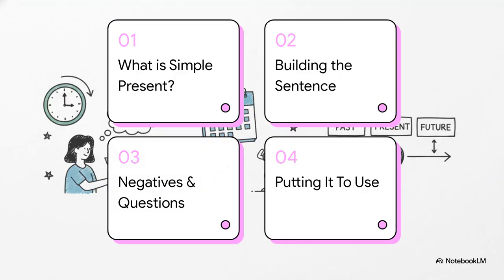So, here's our game plan. First, we'll figure out what the simple present tense even is. Then, we'll get our hands dirty and start building some sentences. After that, we'll learn how to make them negative and ask questions. And finally, we'll see how you can use this in your real life. So, let's jump right in.